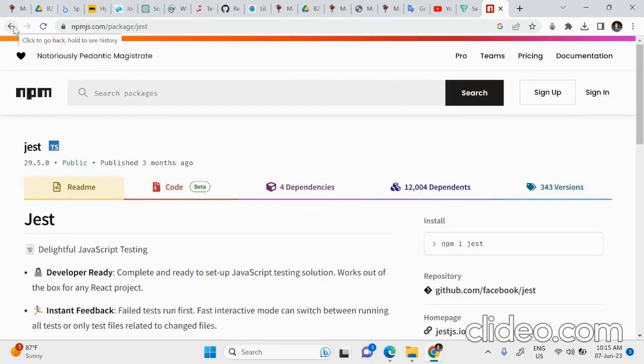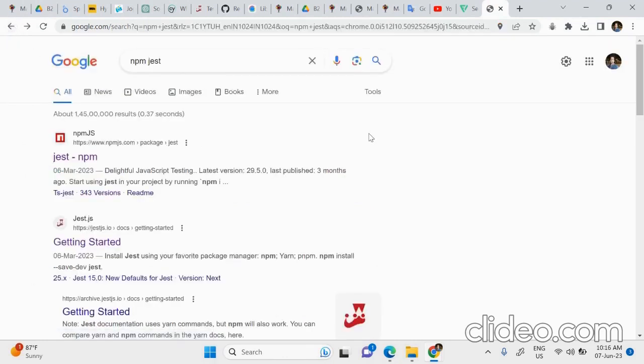Suppose someone comes into your position, and if he messes up your code. If you have already written tests in your project, whoever comes into your place needs to check whether it's working or not. So that is the reason we are going to implement Jest. That was the first reason, and the second reason is that some companies want a function to work according to the tests. So now we are going to implement that.